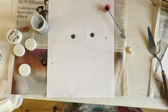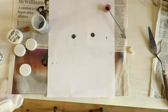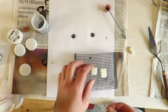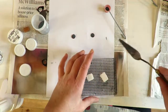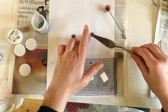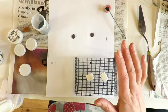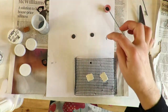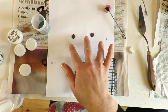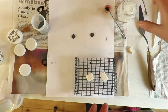And now, before I do the white, I'm actually going to put them onto this. Now moving them is not as easy as you might imagine. Well, actually, you know what? Sorry, I'm going to leave them exactly as they are, because I've just realized it's easier for me to do the white when they're in place relative to one another.